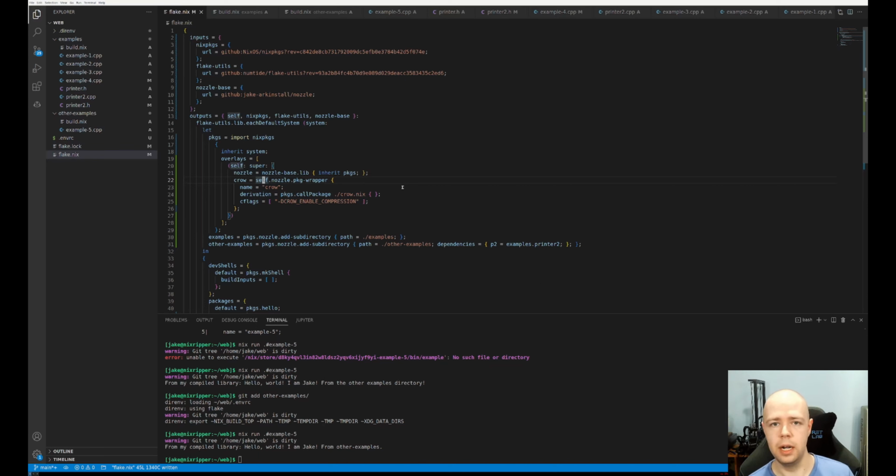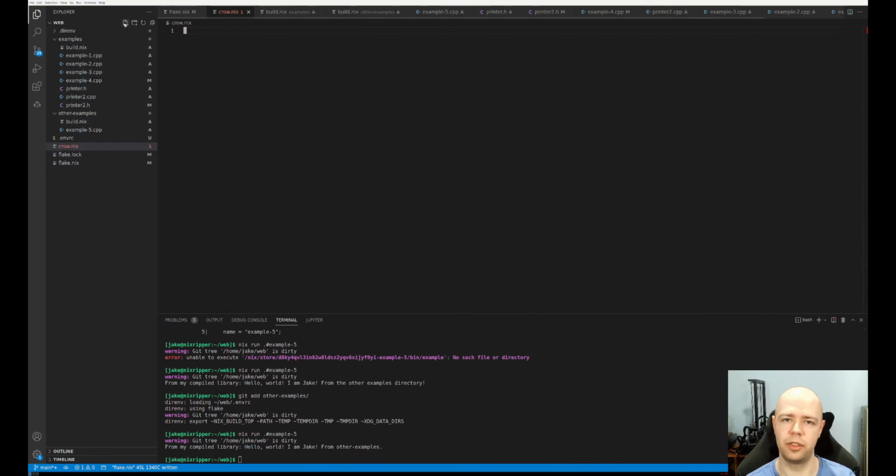Now with Crow, that can also be a cmake dependency, but I don't want to do it like that. Just to give an example, I'm going to go pure Nix and just use stdenv.mkDerivation. So let's get on with that. I'm going to add crow.nix. Now best practice would probably be to have a third-party directory called third parties and then put that in there, but this is only a small project for now, so let's get on with it.